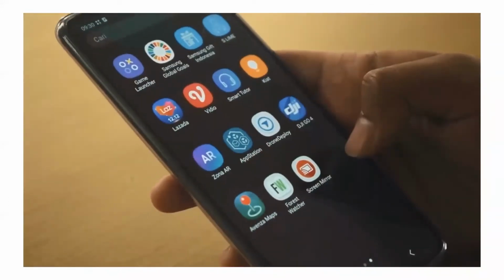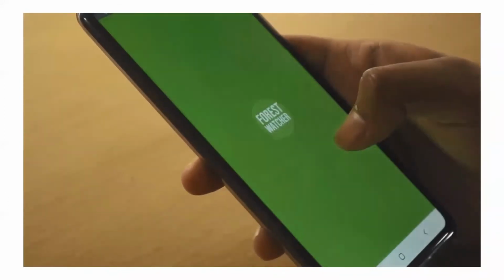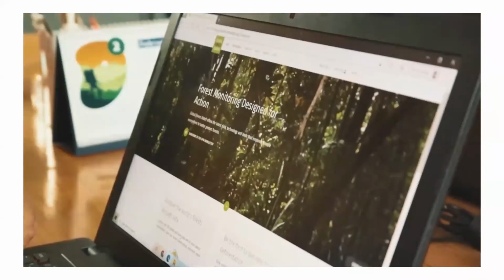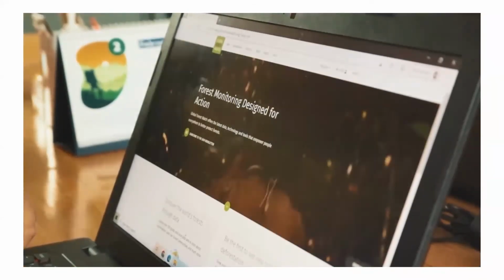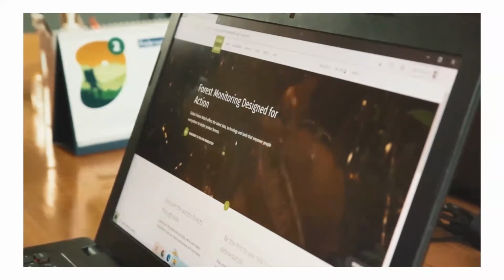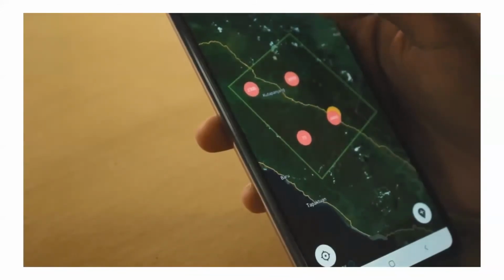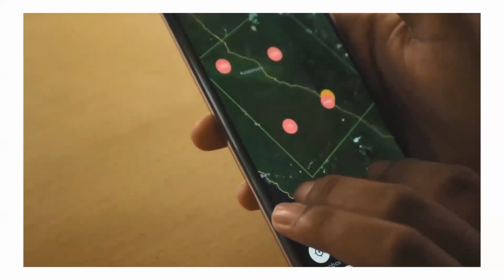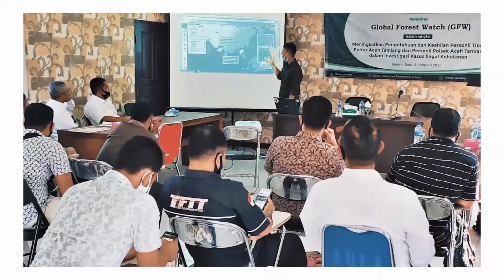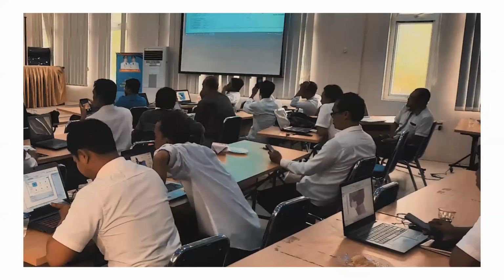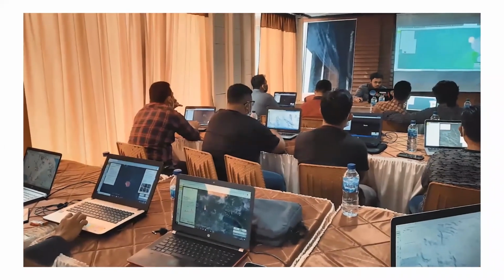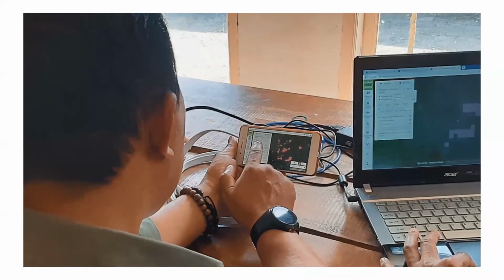We are collaborating with World Resources Institute to introduce and teach Global Forest Watch along with GLAD data and Planet satellite imagery within it to any other parties that we think can help us in the conservation effort of the Leuser ecosystem, starting from the local authorities such as the police, and then the forest management unit, national parks, and even journalists.